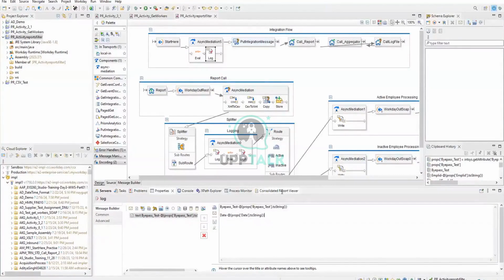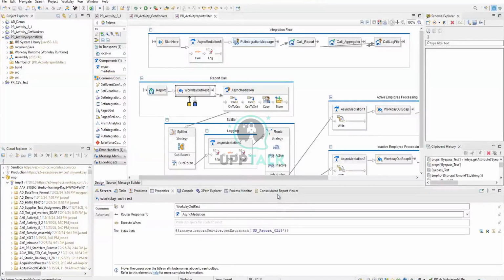Perfect. Next, let's go to the Workday out rest and pass the launch parameter. The syntax is a question mark and the same as this one, right? This date is the XML alias that is there in the report.